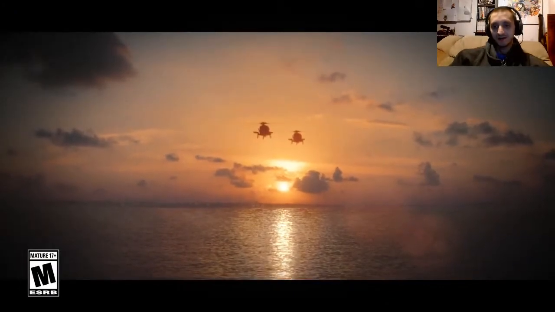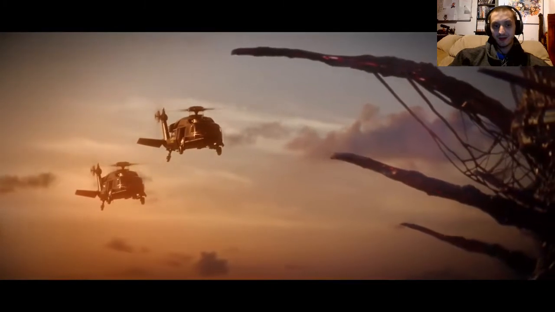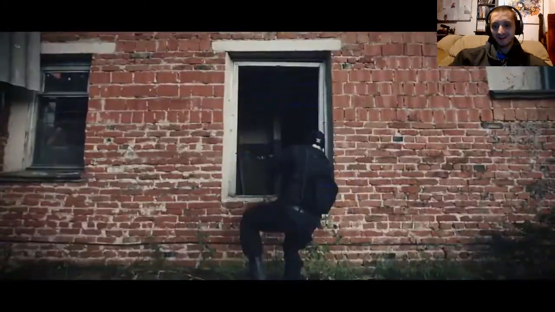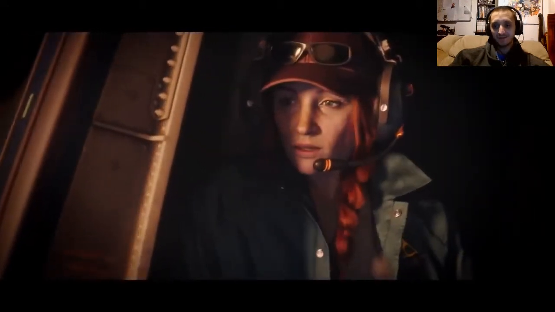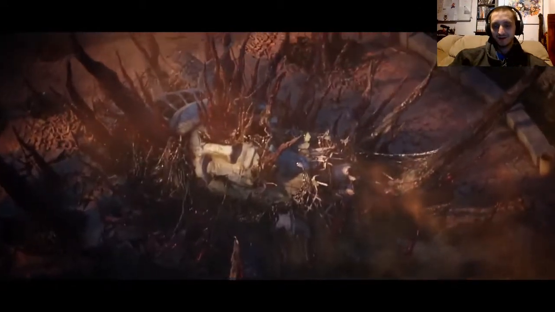Nice helicopter shot here, flying over the water. Looks like Ash there, without her sunglasses, which is weird. So more of a continuation of the Extraction gameplay game mode that was in the original Rainbow Six game. Yeah, that is Ash.